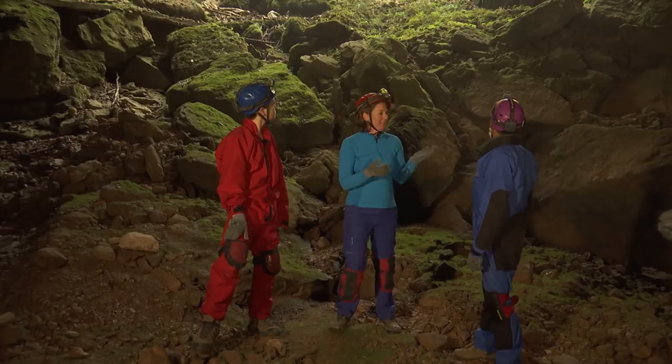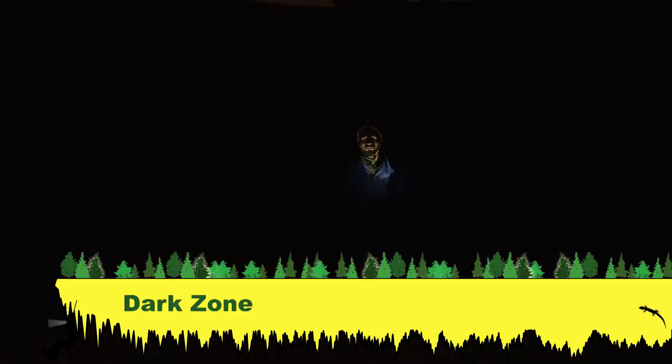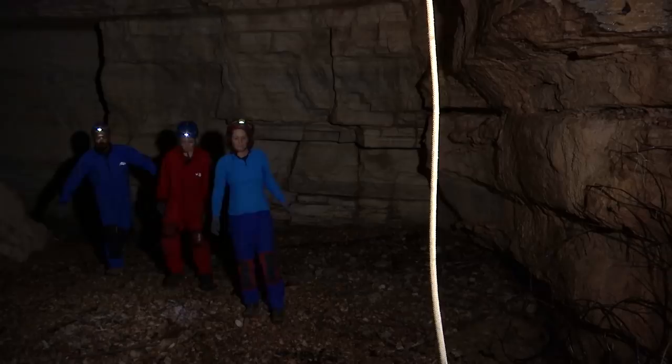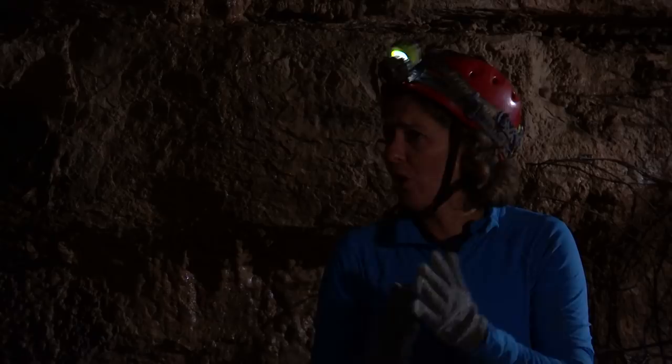Let's walk a little further into the cave. This area is known as the twilight zone — many rare plants and animals like to hang out here, a little further underground. If you look further back, you can see the dark zone. Believe it or not, there are different kinds of life that live in the dark zone as well. The cave is a constant 58 degrees Fahrenheit and almost 100 percent humidity year round. The cave temperature reflects the average outside temperature of the area.